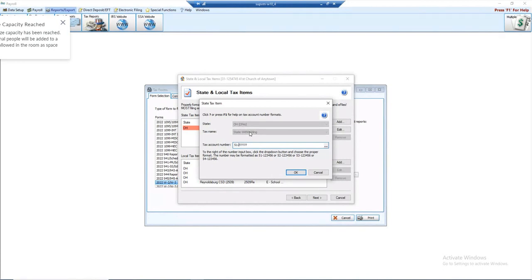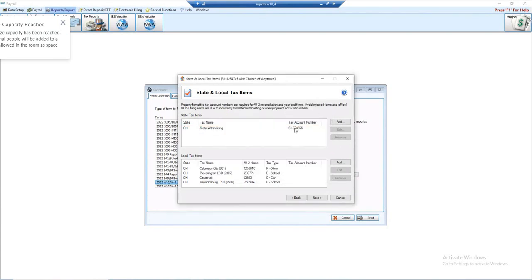Now this isn't entering it in Church Windows per se, it is only entering it in Aatrix for the purpose of me to complete my W-2 processing, okay? I still have to go back into the system info and populate that information later when I'm done. When I'm ready, I click OK. Notice the red now goes away. It has brought in all of my local tax items as I have entered, okay? And I'm ready now to click Next. If, again, I need to add one, I can add one right here. You have full control, folks, and you're going to be, I think, pleasantly surprised to see later on how much additional level of control you have here as well, okay? So when we're ready, we click Next.